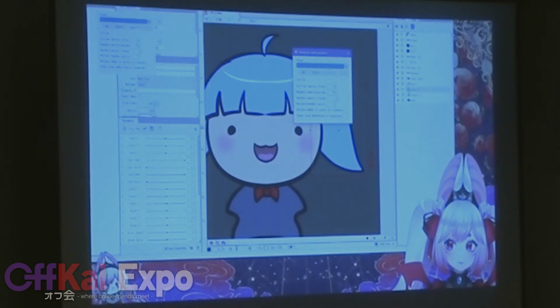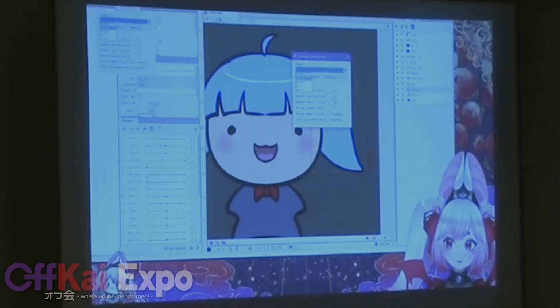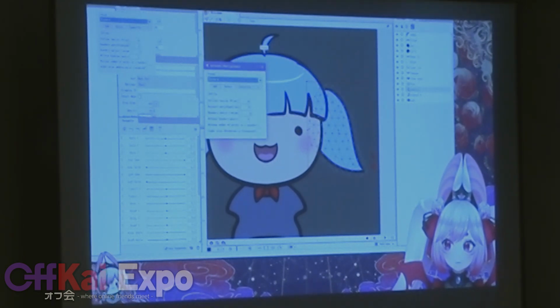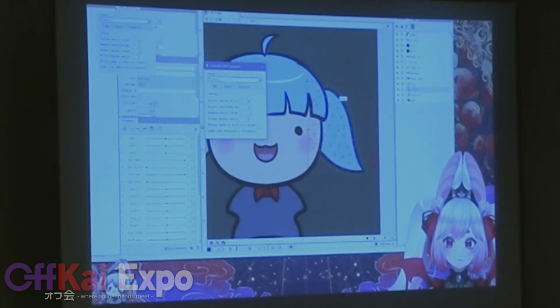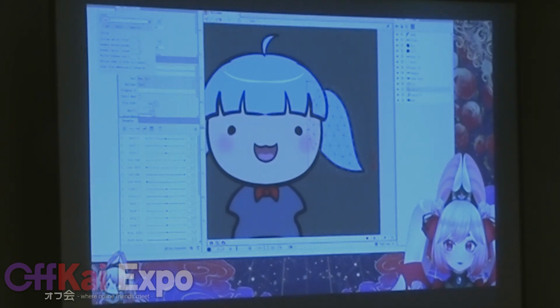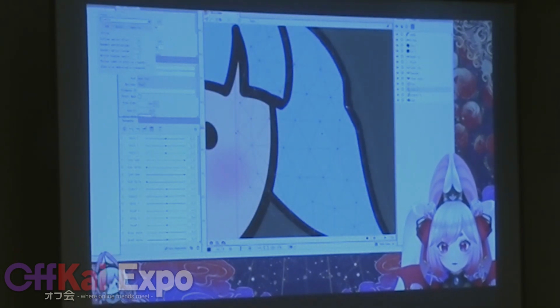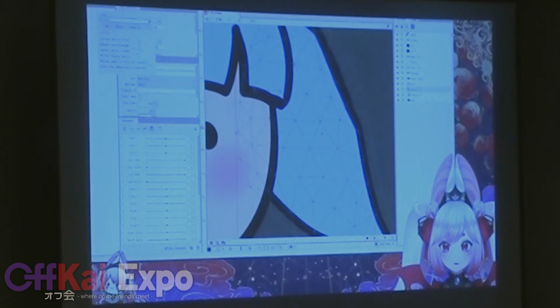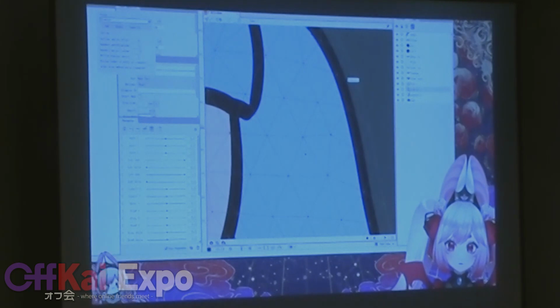Okay, that's the auto mesh generator dialog box here. This will make your auto mesh for you. So you choose a preset there, and it'll generate a mesh for you. You can change the density of the mesh. You can make it less dense, or you can make it more dense. If it's more dense, you can deform the part more finely. If it's less dense, it won't deform as finely, but you'll probably get better performance out of it. So with this, you can see now I can move each individual point to warp it. Usually I wouldn't go in and move each individual point, but I'm just showing you. This is what it does.